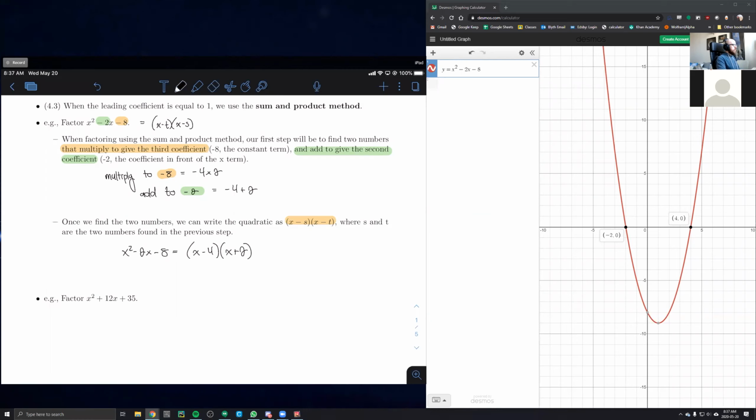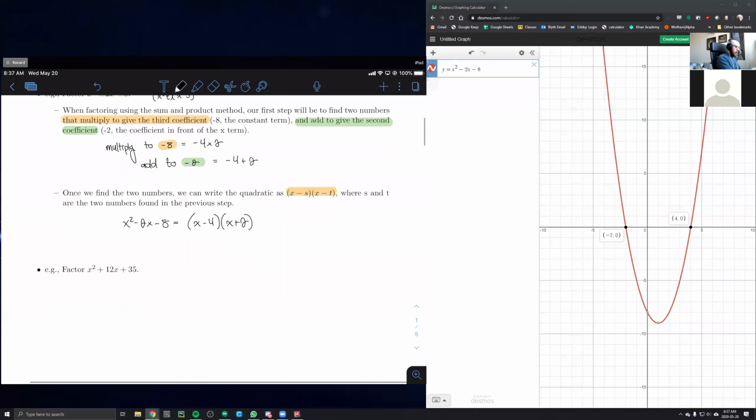One thing that really helps with this is being good at your multiplication tables, right? Because it helps to have factors of a certain number in your head really quickly to access in order to determine what these two numbers are. Okay. And so let's just make sure, right? Let's do a quick check that this is actually the correct factored form. Okay. Anyone have an idea of how we might check that this worked out correctly?